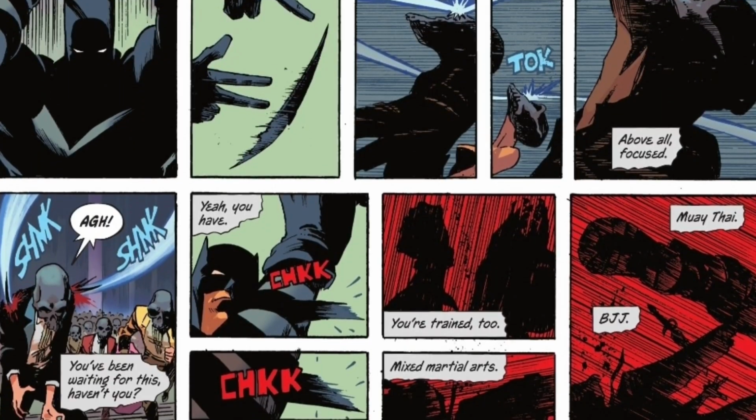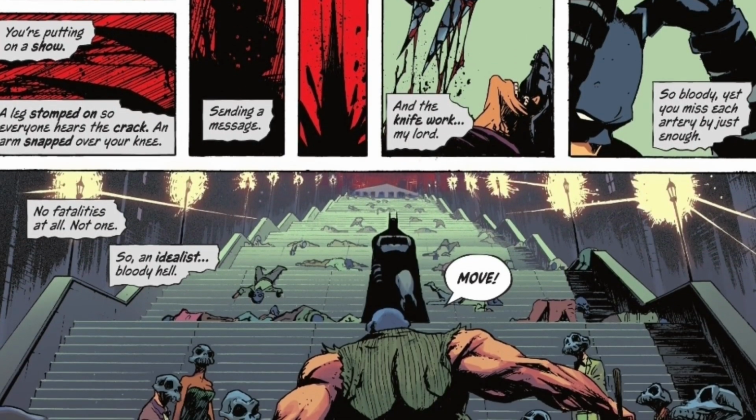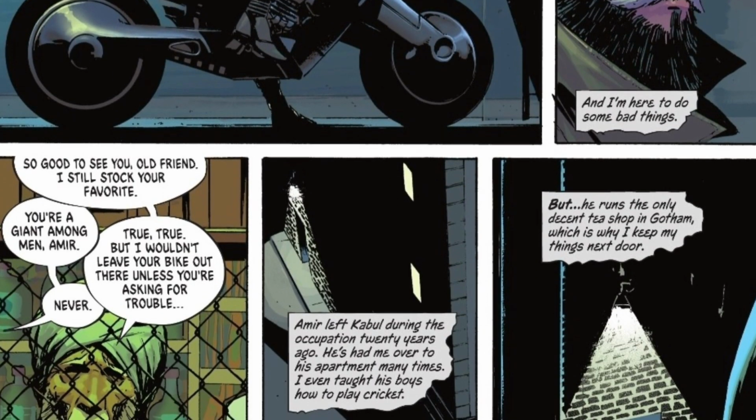I was worried that they were going to fumble how this version of Batman is very different from other versions of Batman himself. But no, they actually did it in a way that's really unique and really cool, because guess what? Everything that happened in this comic is not necessarily from Bruce Wayne's perspective. It's actually from Alfred, because that was something that was also changed for this version of the comic.